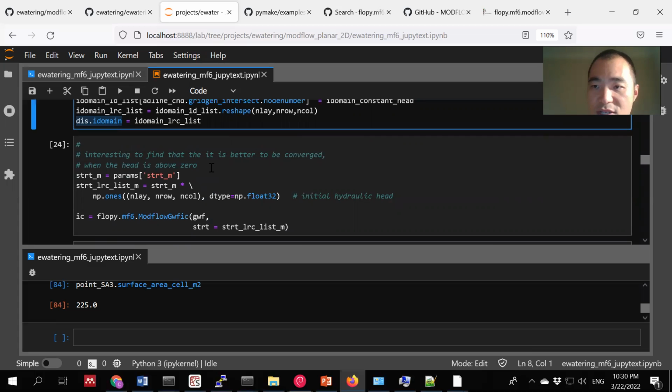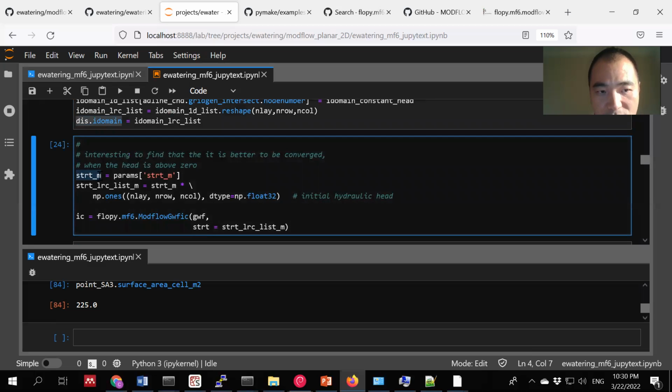So discretization is completed. Now, the next one is about the initial conditions. So it's again another module. So the start head with a unit of meters is getting from these initial parameters, right? And then I need to create a layer, row, column matrix based on the start head.